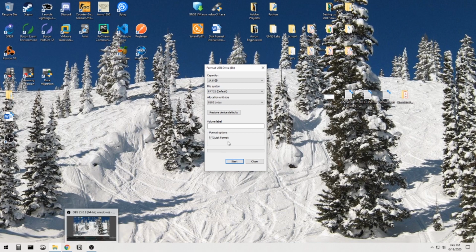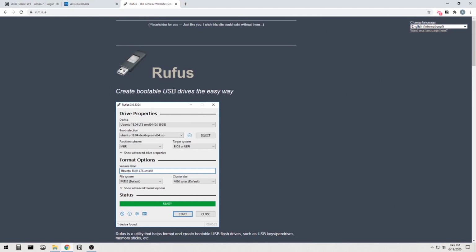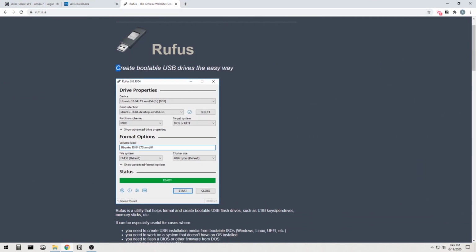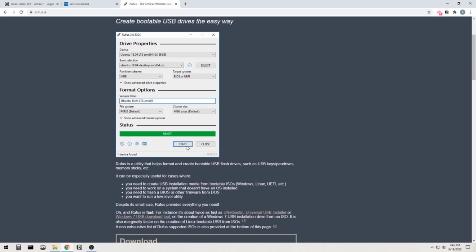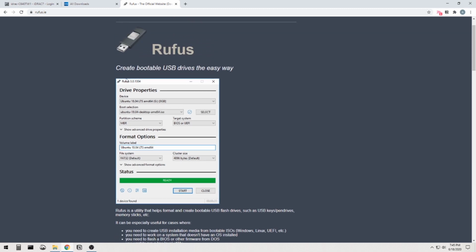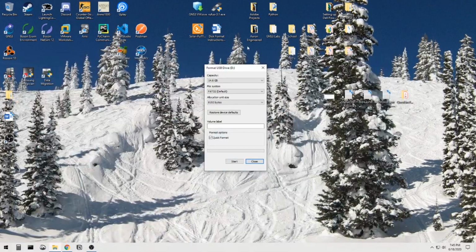The other piece of the puzzle for this is going to be a program like Rufus. If you don't know what that is, you can just go to rufus.ie. It allows you, as it says here, to create a bootable USB drive, but we're going to load our ISO onto this, and it's super quick, super easy. You don't necessarily need to use this particular program, but this is just my choice. So if you don't have that, go ahead and download it.